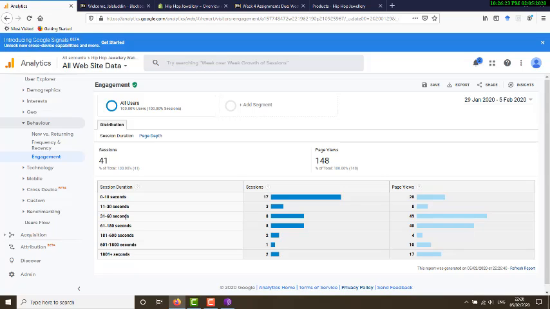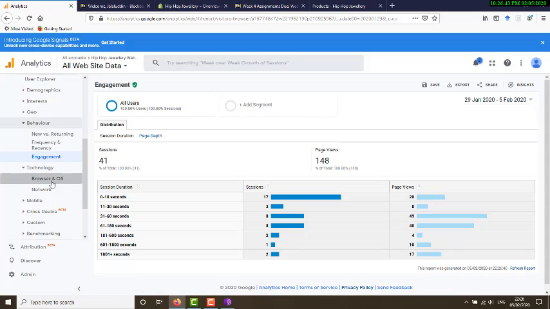And of those users, for example, the users who spend less than 1 minute on the website, this is the number of pages they have seen. And if you want more information, we can always click the help icon.